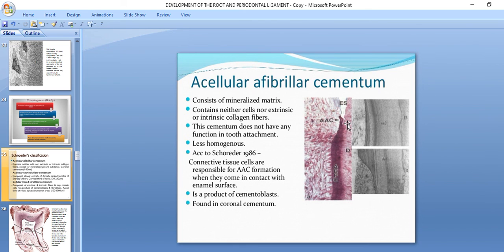If the reduced enamel epithelium is only disintegrated in patches, and the mature enamel surface therefore comes into contact with surrounding connective tissue in circumscribed areas, acellular afibrillar cementum is laid down in the form of cementum pearls. These are found in variable number and size about 1 millimeter coronally of the cemento-enamel junction. They are also found, though rarely, in the depths of fissures of premolars and molars.